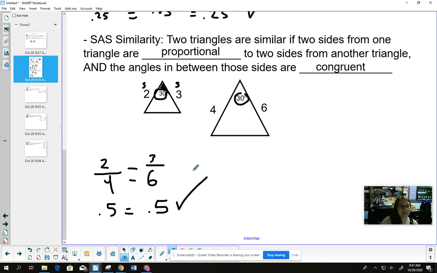So what this means is this is side, angle, side similarity. The angles are congruent. The sides are proportional. Boom. Yes, that's side, angle, side. Once more. If these numbers do not come out to be the same, we say no. No side, angle, side similarity. Let's go ahead and try a couple examples.